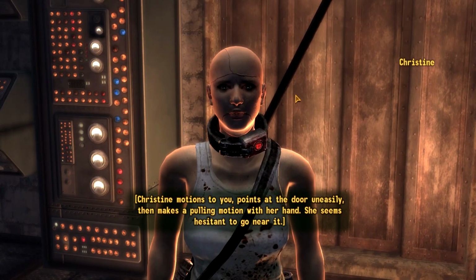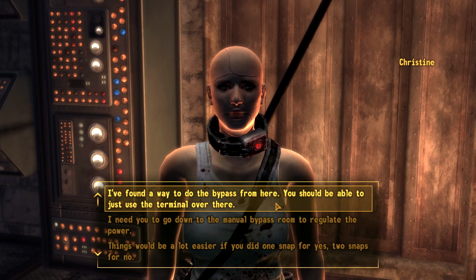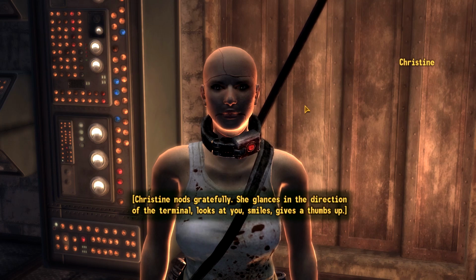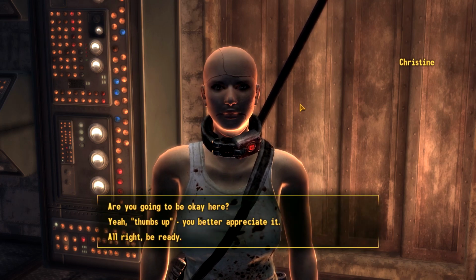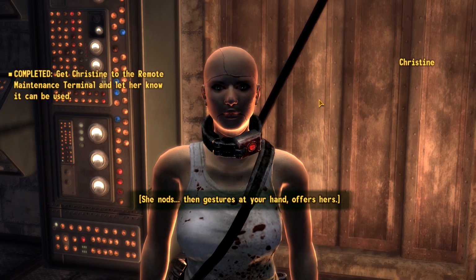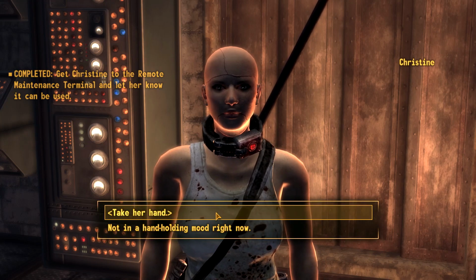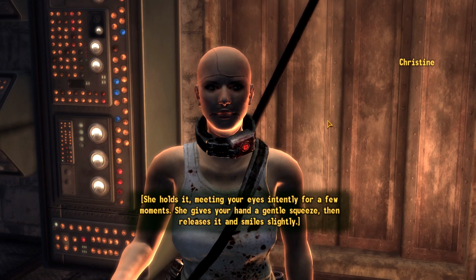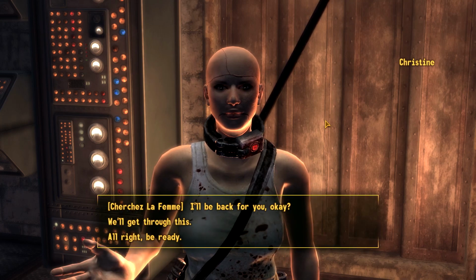Talk. She motions to you, points the door. Yeah, sure. Found a way to do the bypass from here. You should be able to just use the terminal over there. Christine nods gratefully. She glances in the direction of the terminal, looks at you, smiles, gives a thumbs up. She nods, then gestures at your hand, offers hers. She holds it, meeting your eyes intently for a few moments. She gives your hand a gentle squeeze, then releases it and smiles slightly.